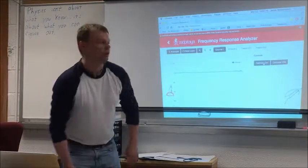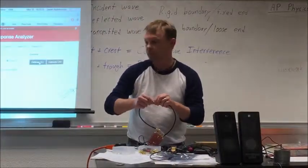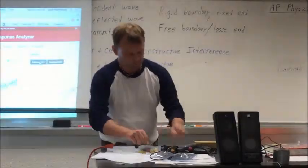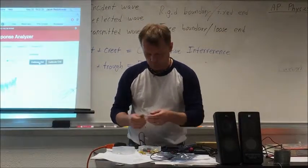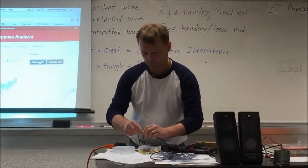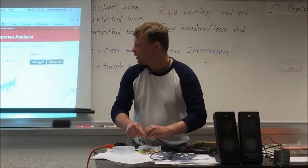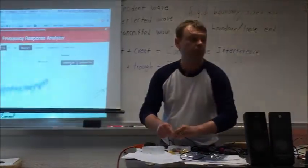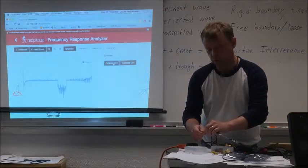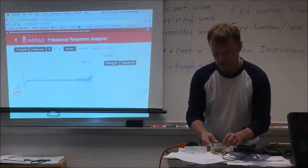How much attenuation are you using? 30 dB. Okay. So it's calibrated nicely at 0. And let me connect. And that's the output of the FPGA. This is the noise that the ADC picks up. And this is quantization noise, all kinds of noise. And actually the noise that the ADC picks up is pretty big. This is one of my complaints about the device, that the noise that it picks up is very high.